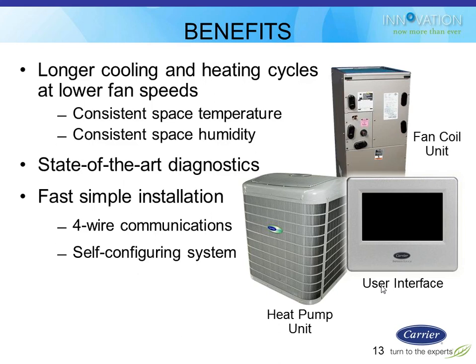So some of the benefits of Infinity in general: the ability to control the speed of equipment is the biggest thing this stat is set up to do. Like I said, it's specifically designed to work with some of this green speed equipment. Even though it works on all Infinity equipment, it really wants to control a modulating gas furnace, a variable speed heat pump, and some of these things to keep these pieces of equipment running as long as possible, but at low capacity and low energy usage, in order to do the best job of keeping consistent heating and cooling temperatures, as well as dehumidify.